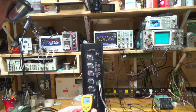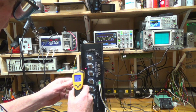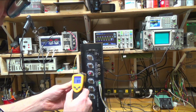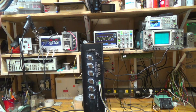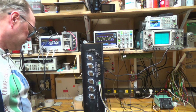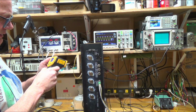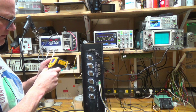See, they're all looking really nice, right? This here, this is cooling down. I had it running, so I think this is still cooling down a little bit. But I think you'll see these come up. Yeah, and they were coming up to about 110 or so. But I don't know, that doesn't seem that bad to me. And the transistors on the main board, they don't seem to be getting that hot at all.